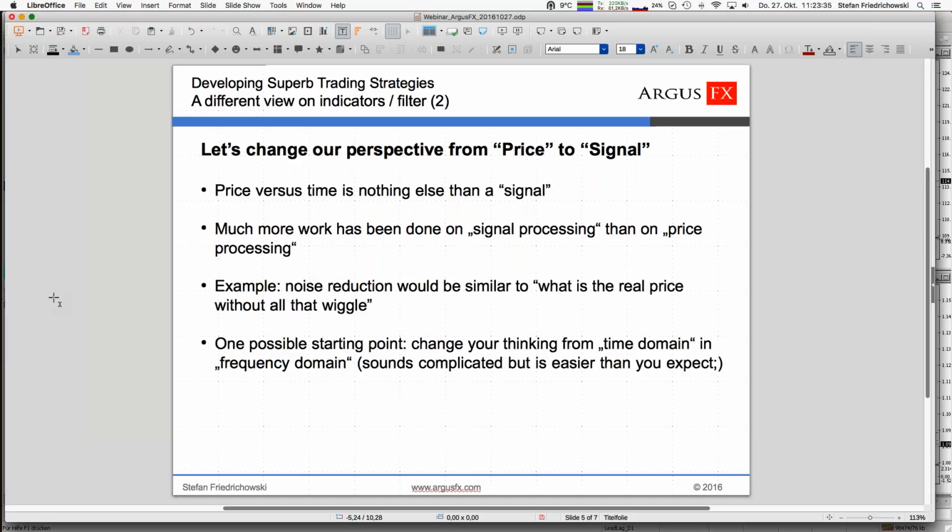Okay, let's now change our perspective from price to more signal. And with signal, I don't mean trading signal, like now I send out the signal, I go long in euro, US dollar.